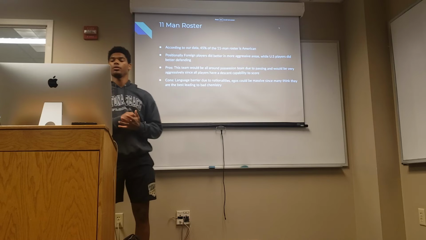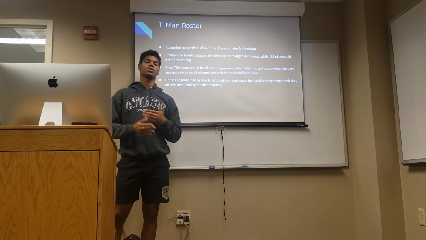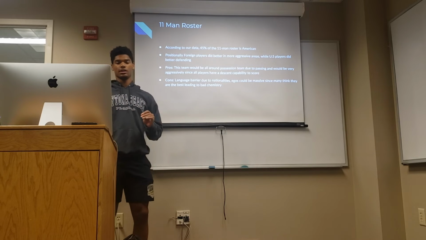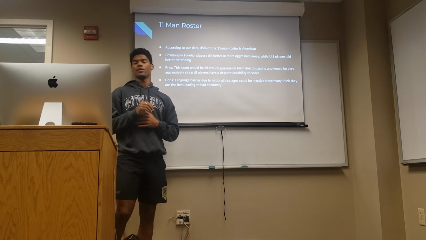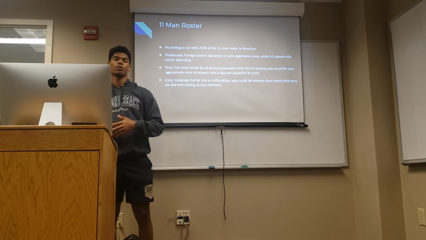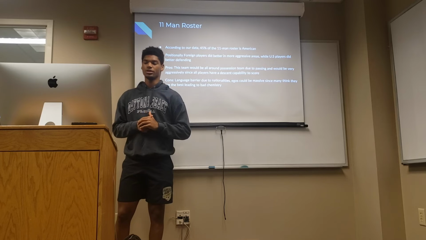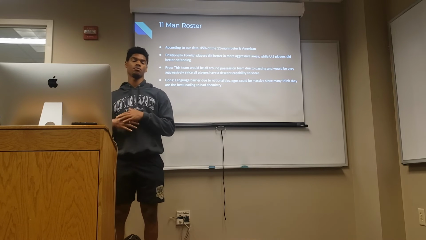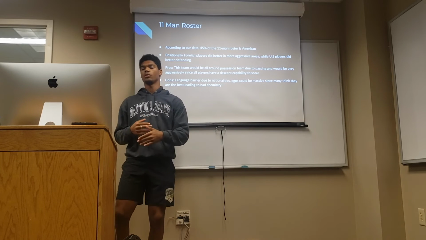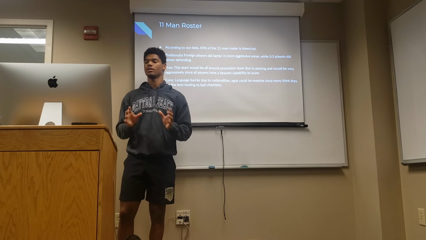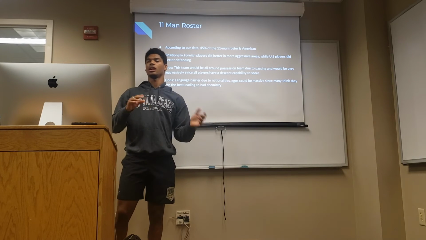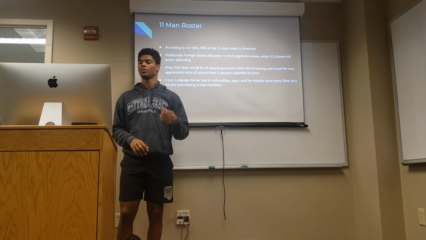And if you remember correctly, one of the things that we were supposed to do was create an 11-man roster. A few things about this 11-man roster that we created was that 45% of it is American, which is pretty nice. But positionally, foreign players did better in more aggressive areas, and they dominated more of the attacking perspective. But American players did a better job defending and not causing as many fouls and giving up opportunities.